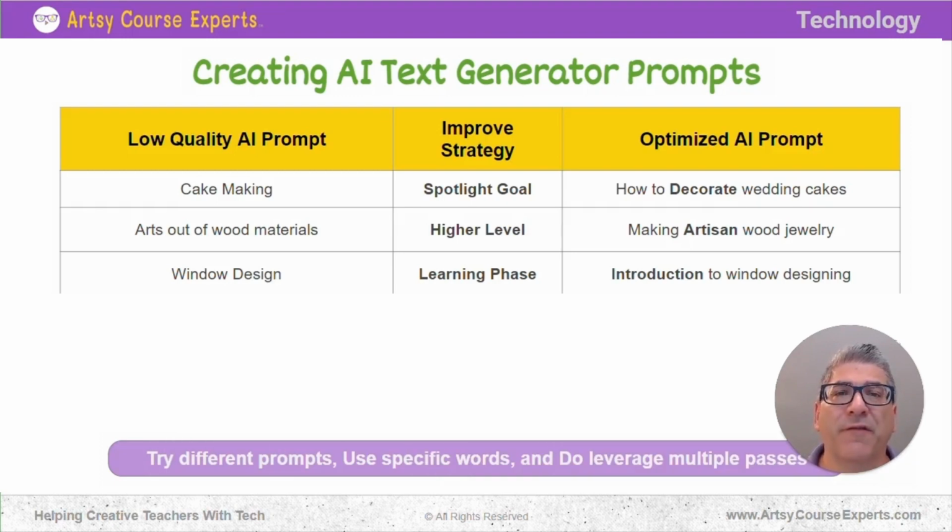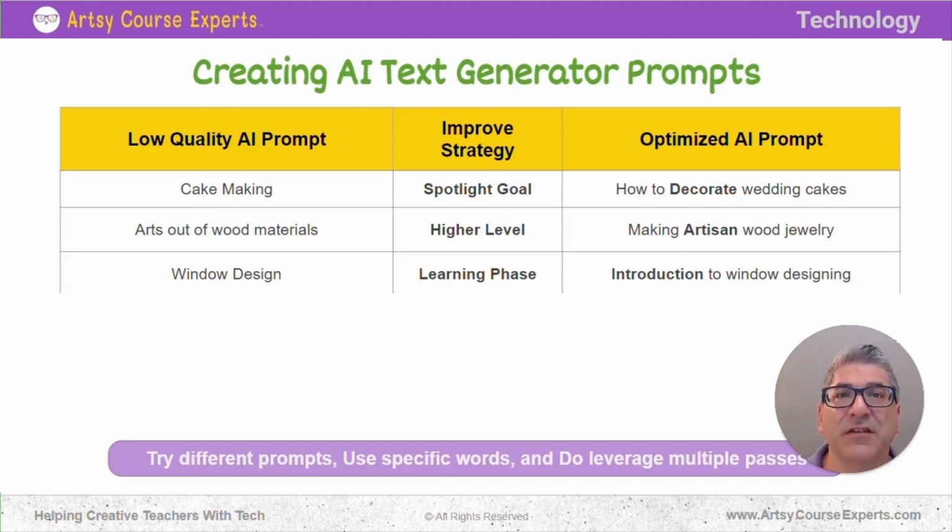But maybe you really want to focus on learning. So the learning phase of window design, not the cost, not setting up, not getting gigs, all those things. So you can use the word introduction there. Introduction to window designing. And you'll get much better results for your course and your information.